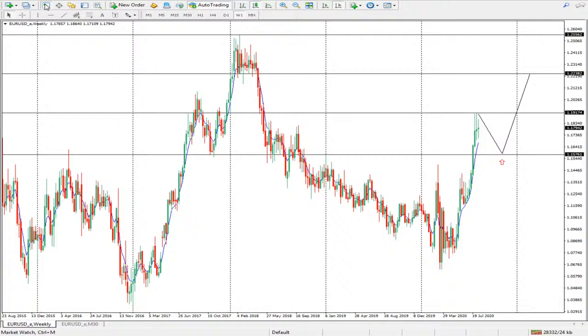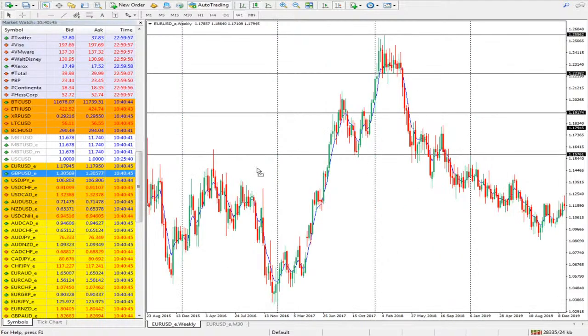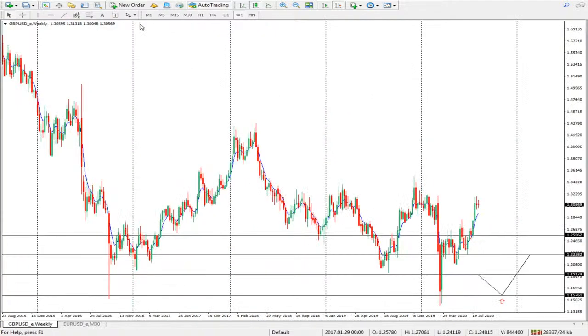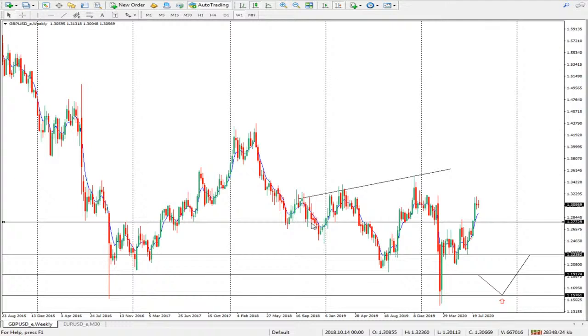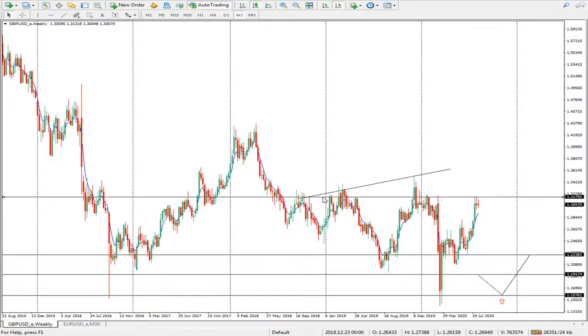The next chart we'd like to look at is GBP USD. So this too is upwards, but there is a level here. There's a very good trend line, and then we have this here. This is a very good resistance. Previously we had a resistance, a resistance, a resistance, and another resistance. So this will give us the correct place to look for a sell from.